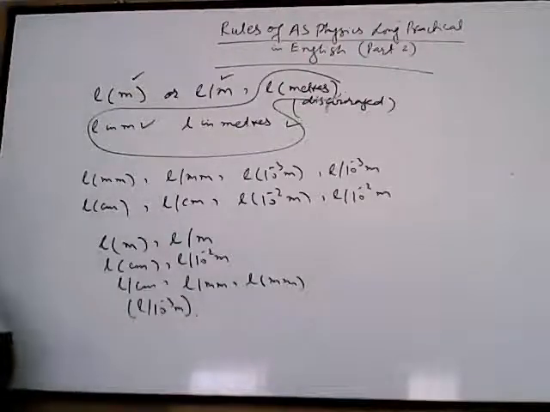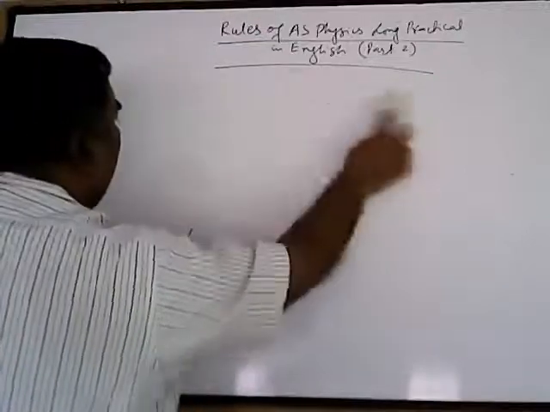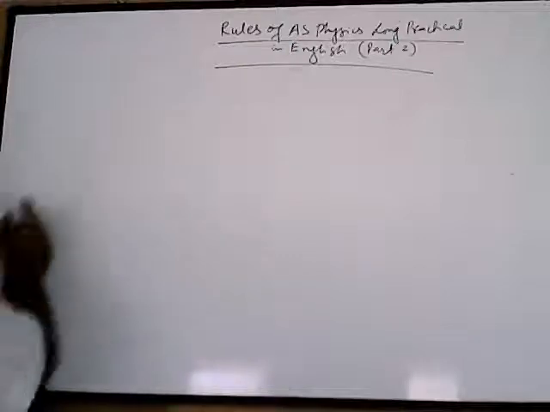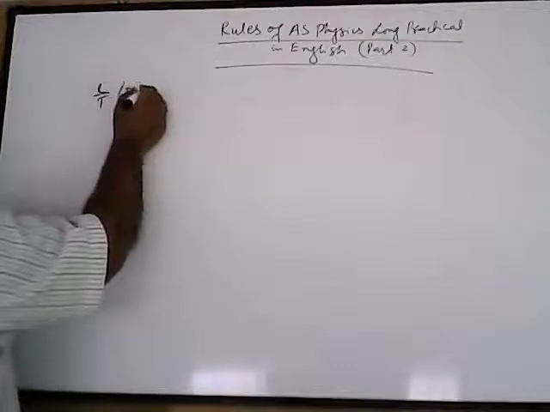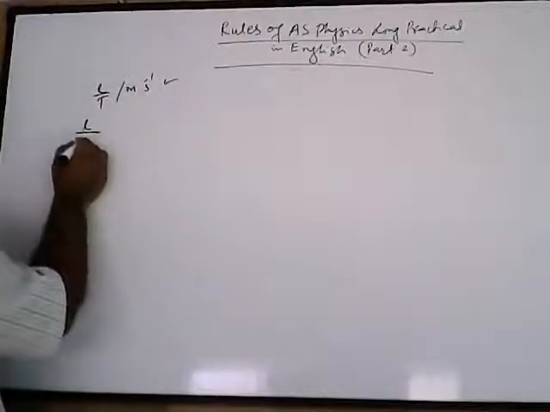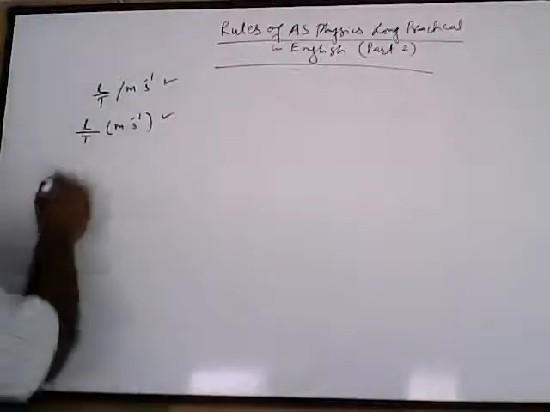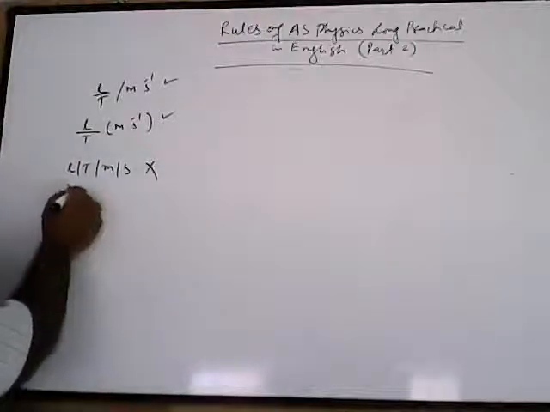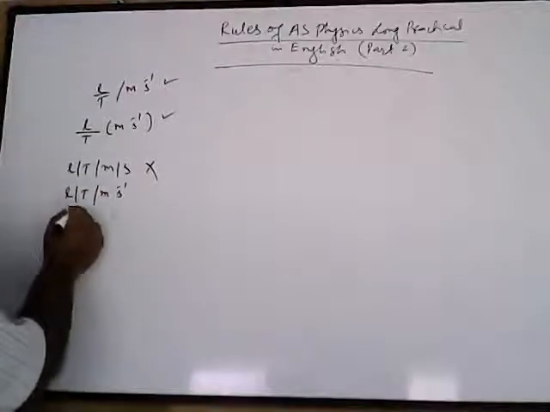For example, now if the units are in compound notation or so many quantities are involved, suppose I have to write the unit of L upon T. I will write the unit in this way, meters per second. This is allowed, or write meter per second. These both are allowed. But if you write in this way, this is rubbish, 3 slashes. Or if you write in this way, 2 slashes are not allowed.